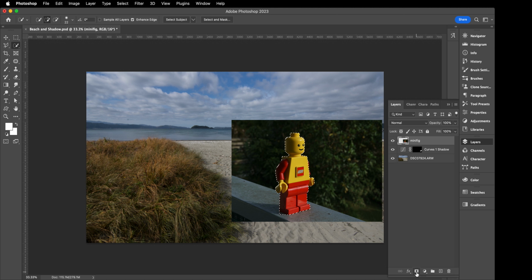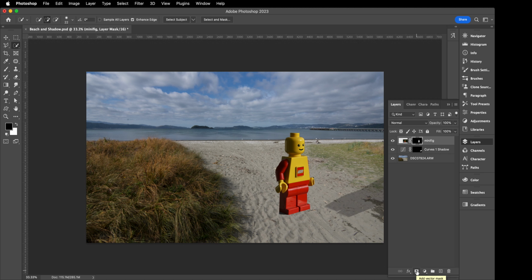If I come down to the bottom of the layer palette, we have the mask or add layer mask button. Click the icon and the background disappears straight away. So that's the correct way to edit that non-destructively, because if we look at the thumbnails in the layer palette, we can see just about that the background is still there. It's just being hidden by the mask. So we haven't destroyed it, we've just hidden it. Okay, let's continue with this.